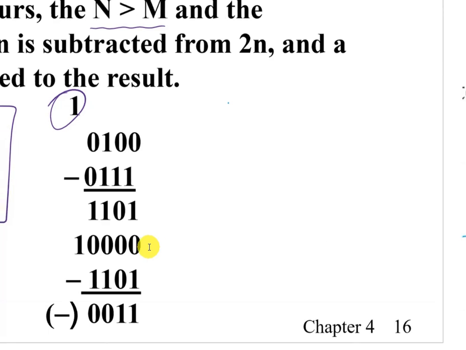In the first case, this one, we need to borrow. The most significant bit is 0, so we introduce a borrow of 1. This will be 1, 1, and then we borrow from this 1, 1, and one of them is gone. Then we need to borrow from another one: 1, 1, and this will be 1, and further we borrow here, 1, 1, and then one of them will be gone.